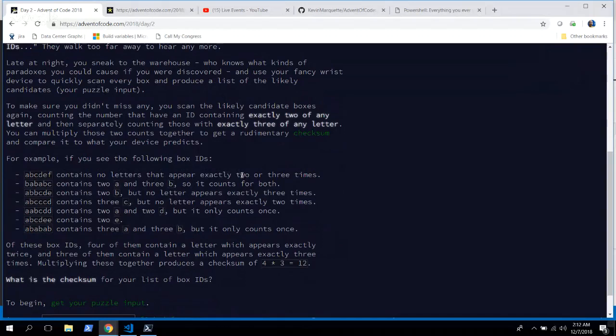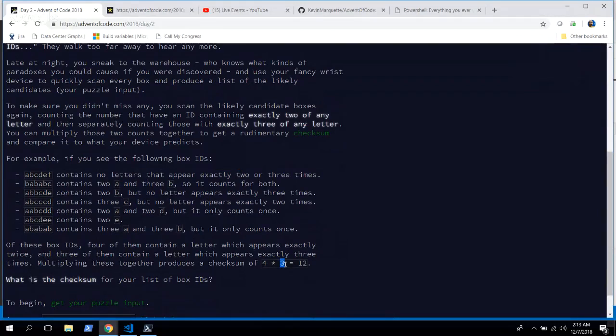I get 1 in both. This is 2 2's. This gives me 2 3's. 2 2's and 2 3's. 3 2's, 4 2's, and 3 3's. So 4 2's and 3 3's. Got it.